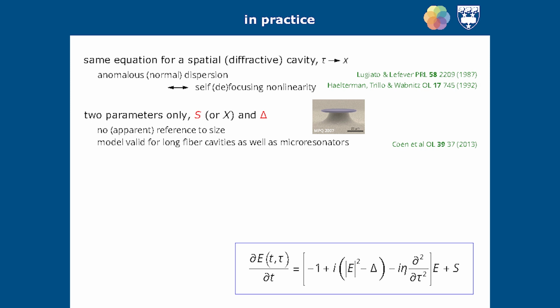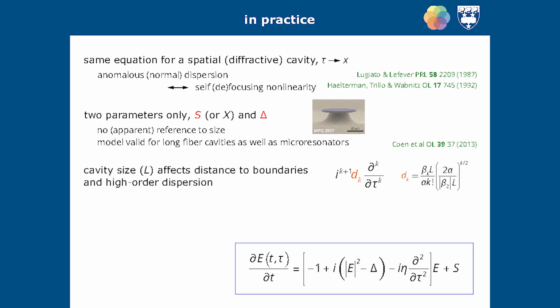And so this equation equally applies to a 100-meter long fiber resonator, like I studied in my PhD, and to a microscopic resonator. Where the length comes into the picture is when you start to worry about boundary conditions, of course, and also if you start to worry about higher order dispersion for broadband combs, for example, then you start to get some differences, things that depend on the length. But at first order approximation, when you look at the basic cavity soliton, it's exactly the same physics in a 100-meter fiber loop as in a 200 micron resonator or microresonator.